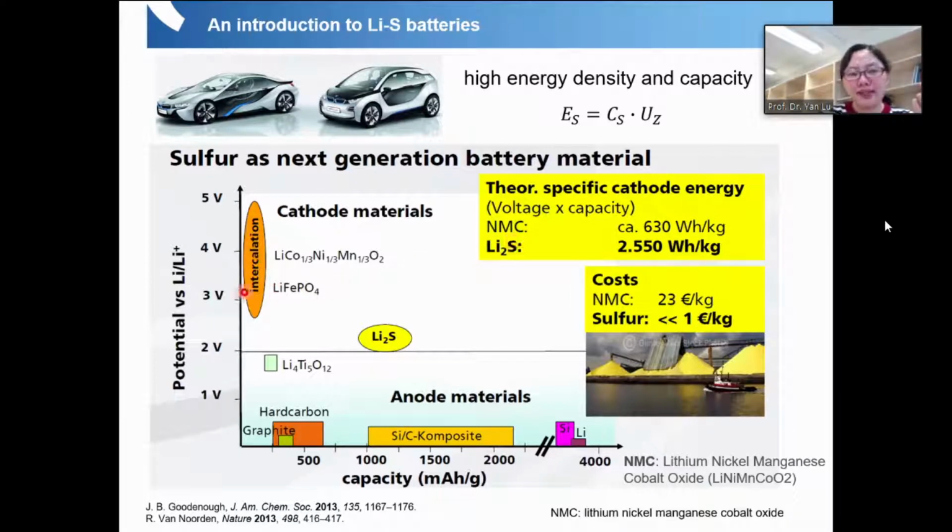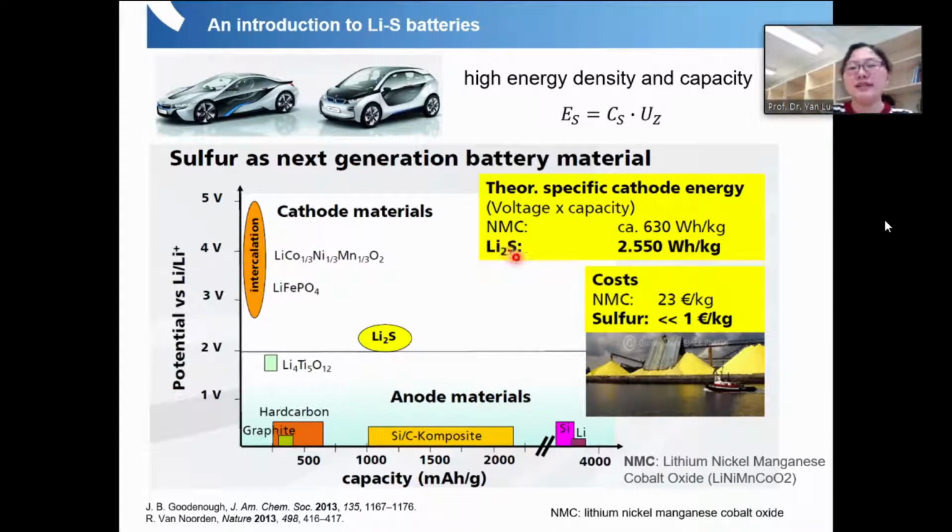And from this plot here, actually you can also calculate by yourself. The theoretical capacity for this material is around 150, something like this. And then they have a potential window around 4. So you can multiply 4, this potential window, with this capacity. So you will get the theoretical energy density for NMC is around 630 watt-hour per kilogram.